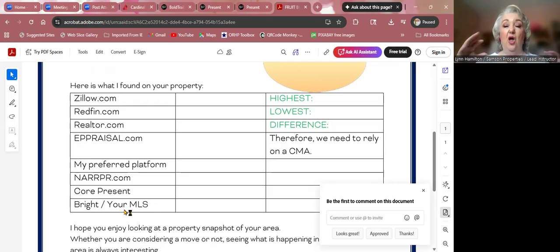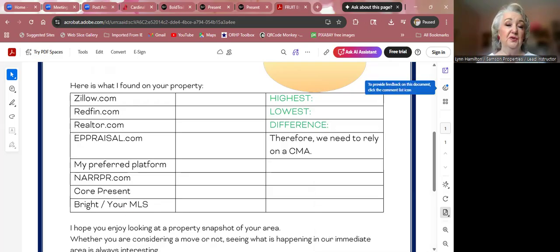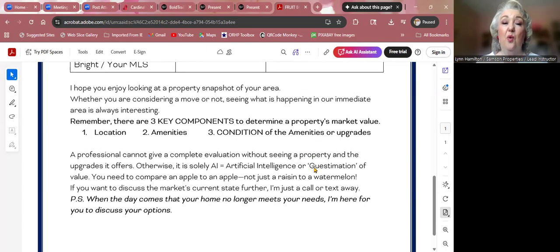Okay, so I would pull all these options and all of these sources to show them I've done my homework too. I'm not relying on just one or two AI sources. I'm digging in with every tool I've got, and here's what we've got. Now, sometimes I'll even go as far as what the highest point was, what the lowest price point was, what the difference was.